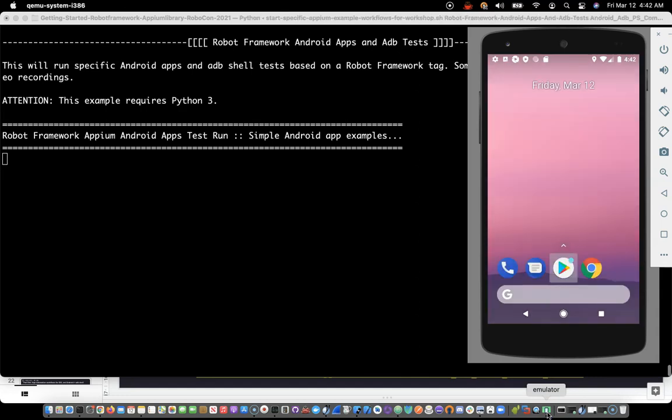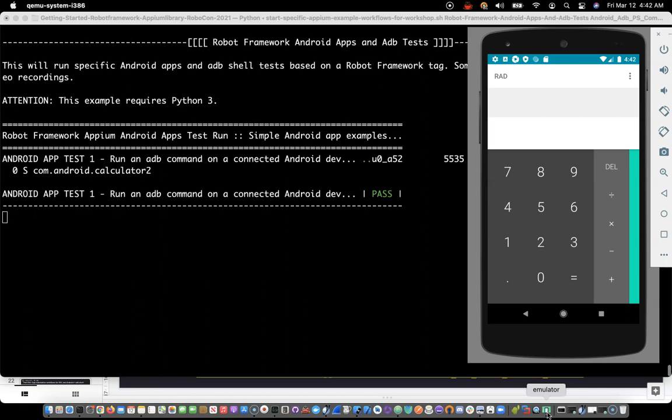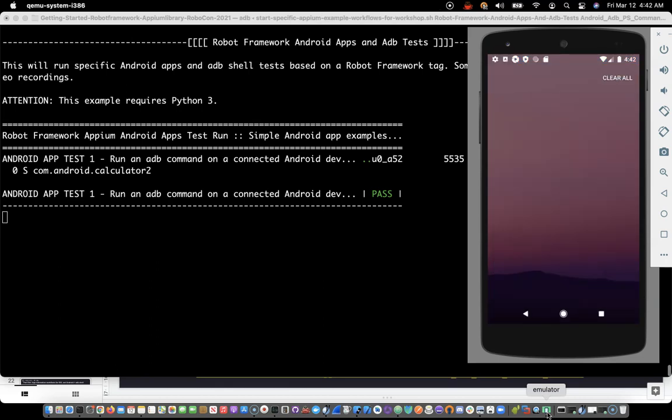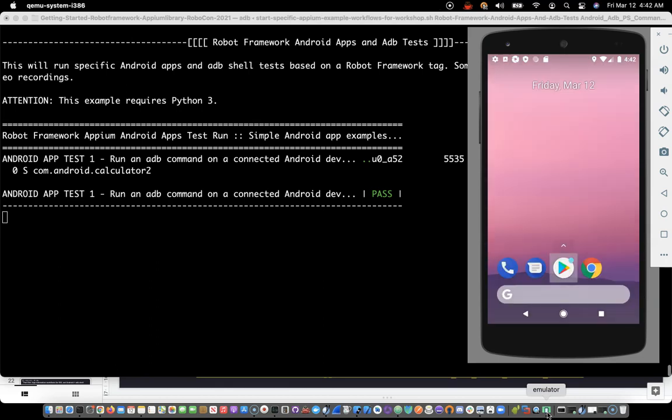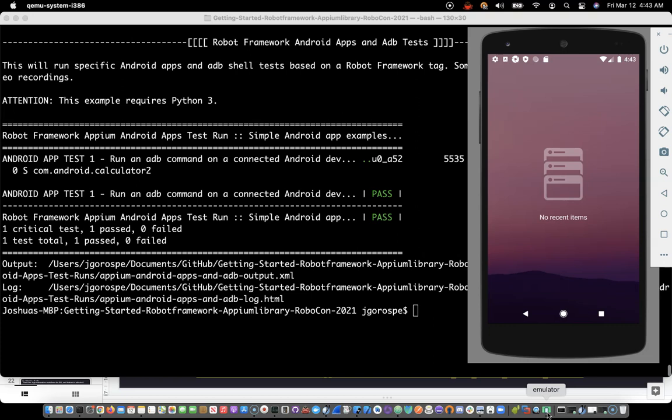The active process that it's going to check is the calculator. As you can see, it displayed the process ID, the name of the process, com.android.calculator2. It did a log to console.